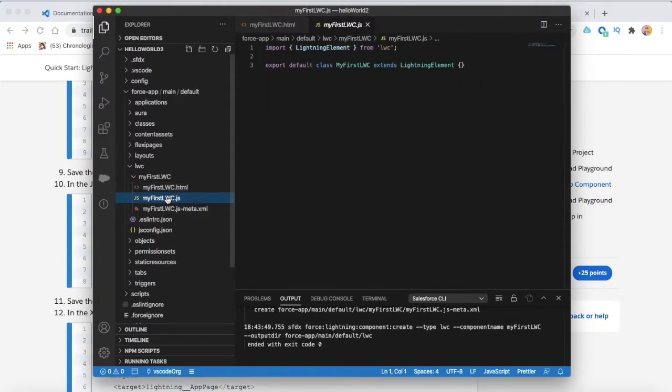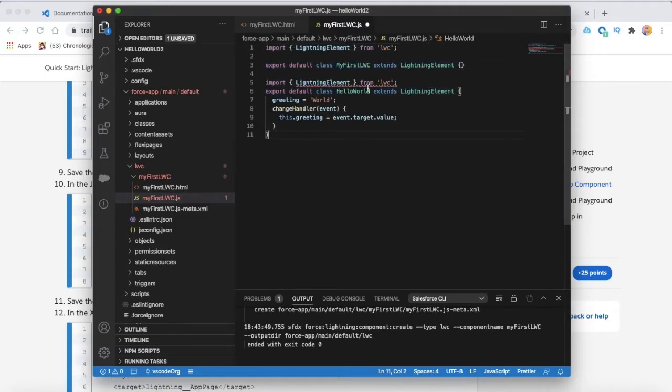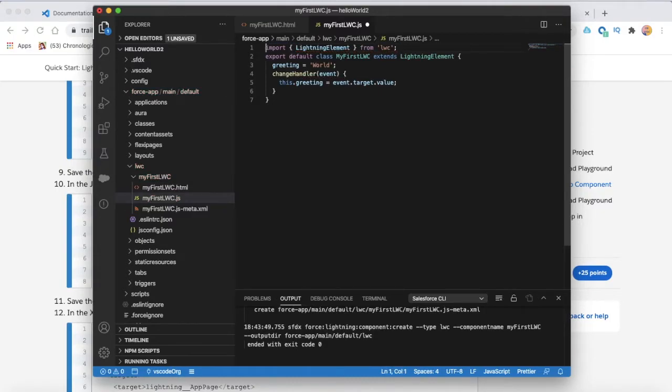So in their Trailhead, they have used the name as Hello World for their Lightning Web component. So I'll just replace it with my first LWC. And then we are done.